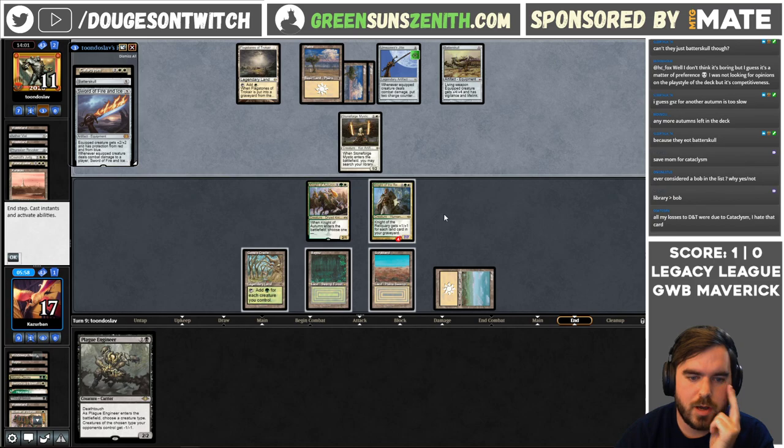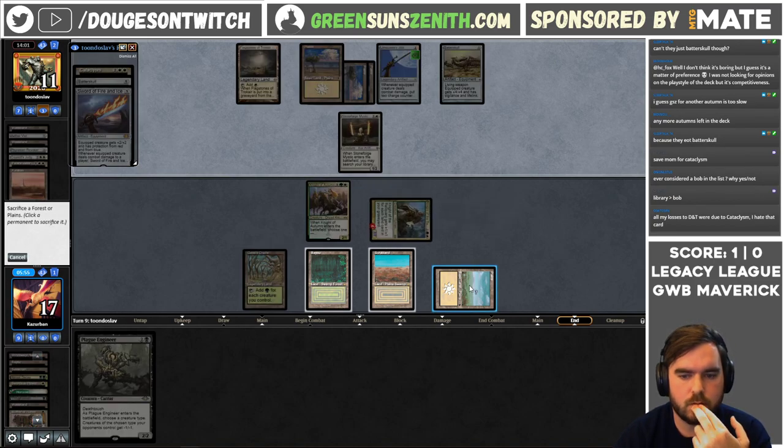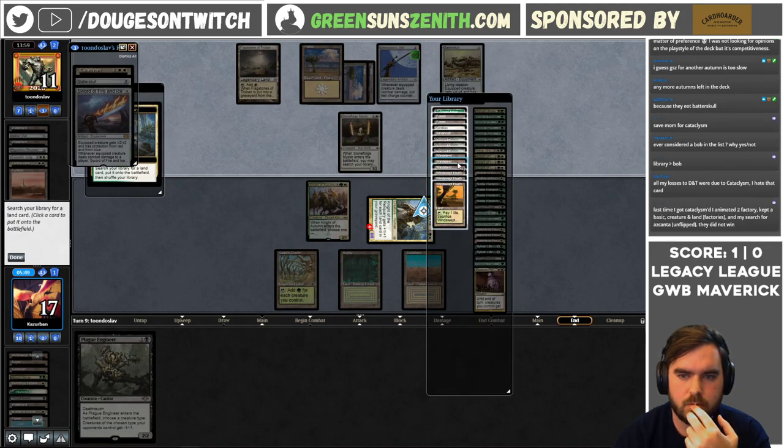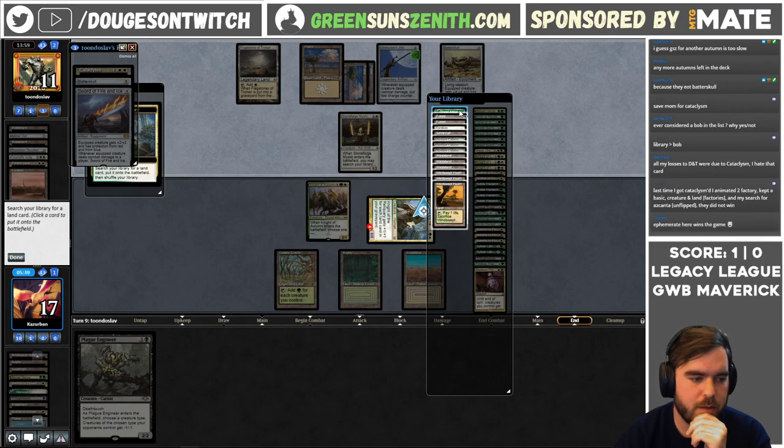Do I want to use the knight? That's the big question. I probably don't mind turning this plains into a wasteland. What does that do? I guess I could get Dried Arbor, and then attack with everything.